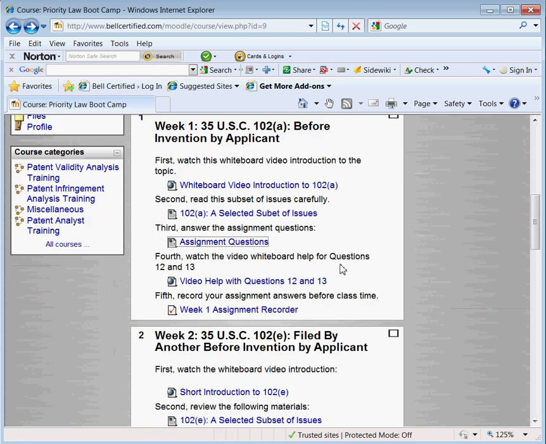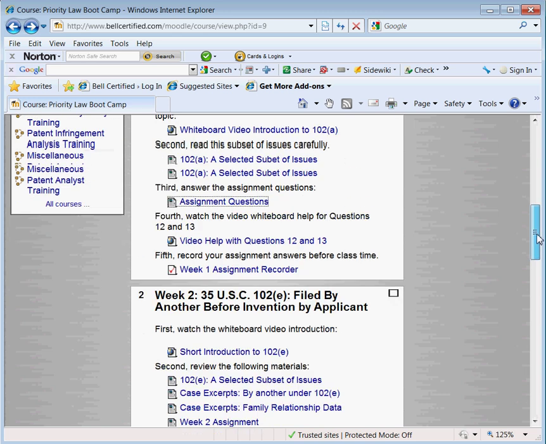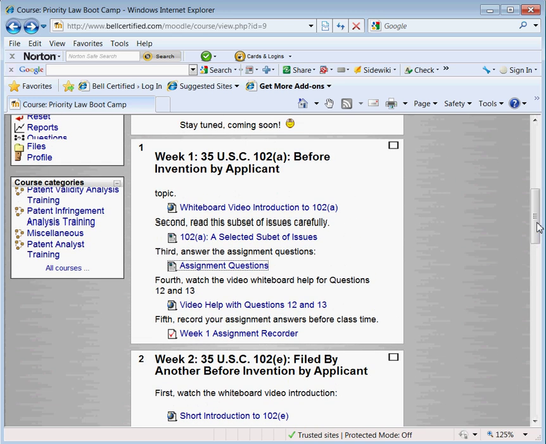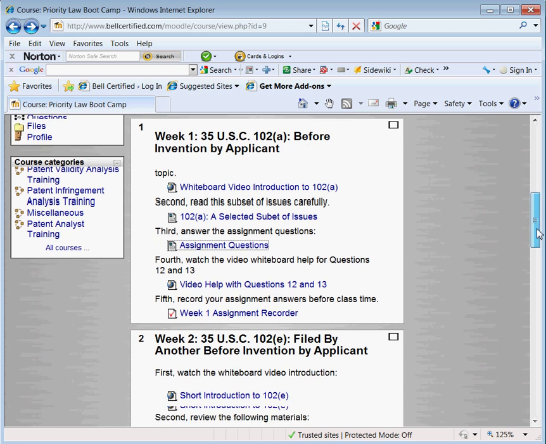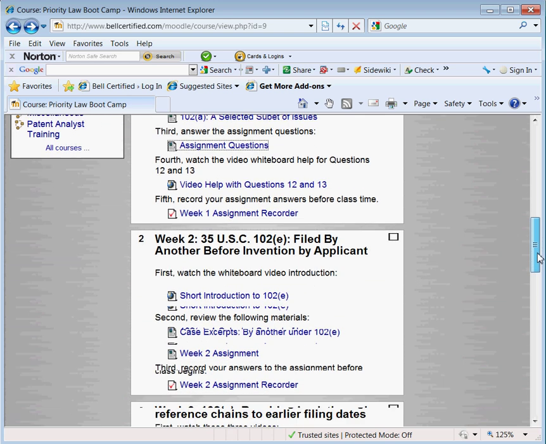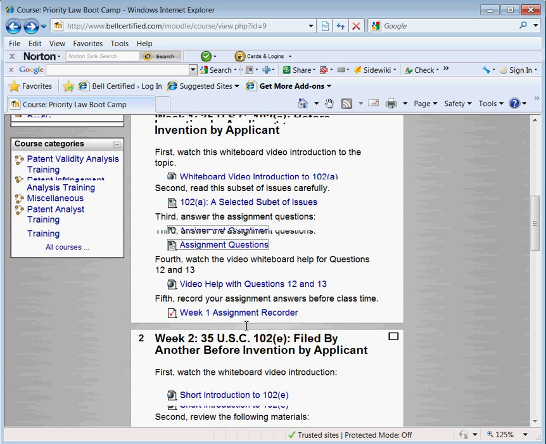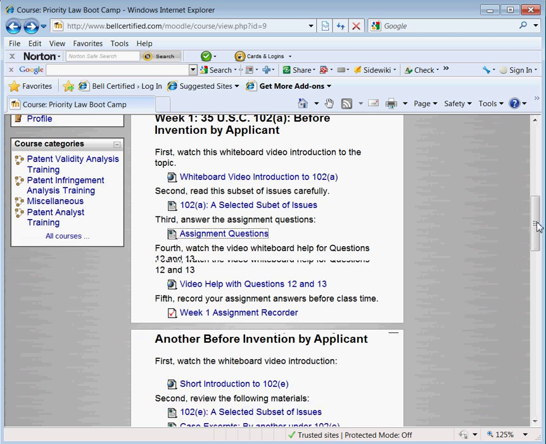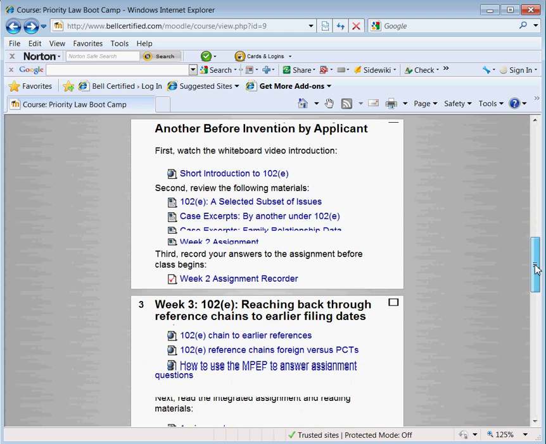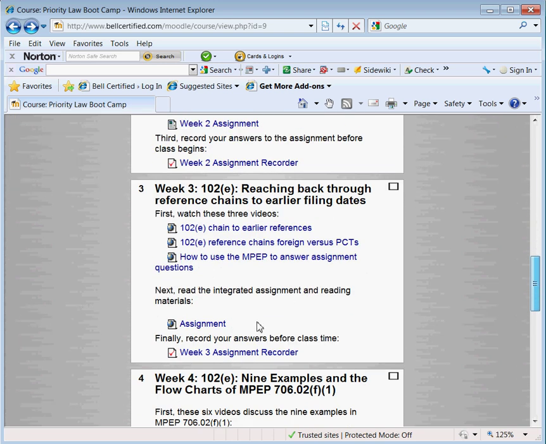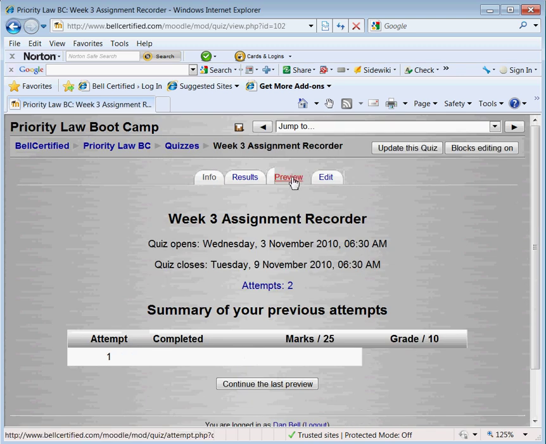So as you can see, this is fairly dense and difficult material. It doesn't treat this subject lightly. It actually makes quite a useful tool out of the analyst. Now week one has passed. This is a course that's presently being trained, so I won't be able to open this because the students can't answer it anymore. But here, this is the present week, just so you can get an idea what the assignment recorder looks like.